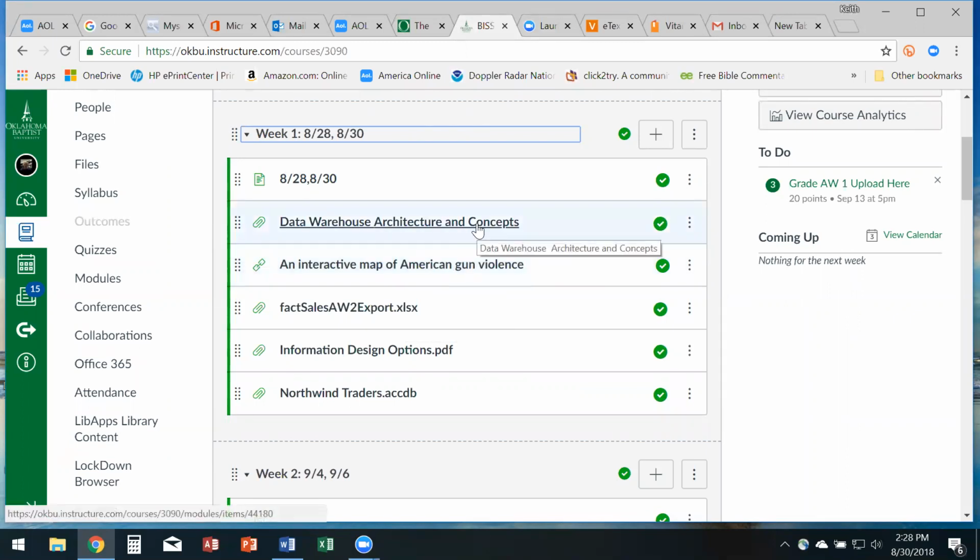It's the PowerPoint over there and I want to encourage you to take a look at it, because it will really give you some insights into what's different about a data warehouse from just a database. There are about 8 or 9 screens. They're very good, and they will clarify a lot and tell you the difference.